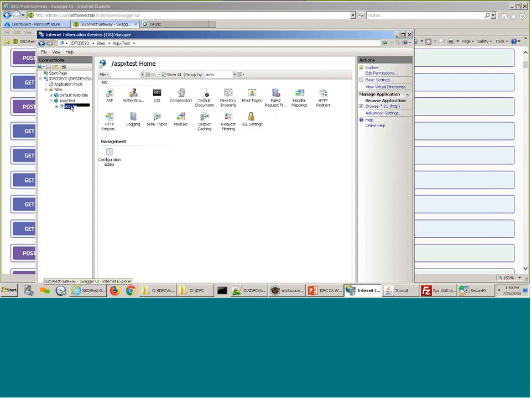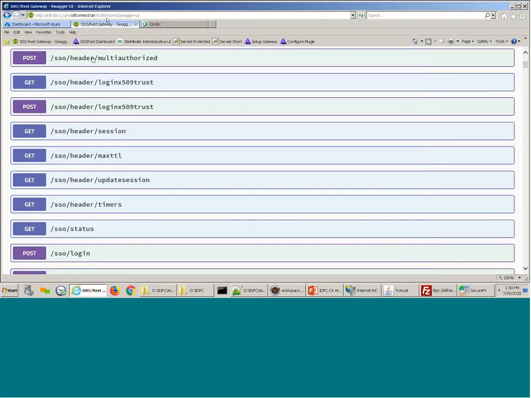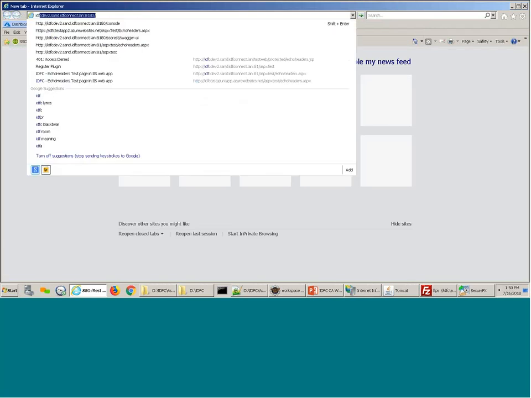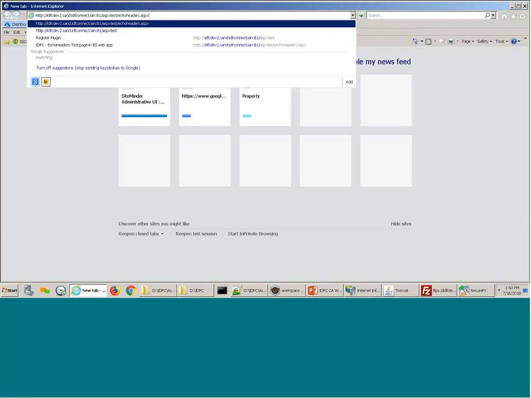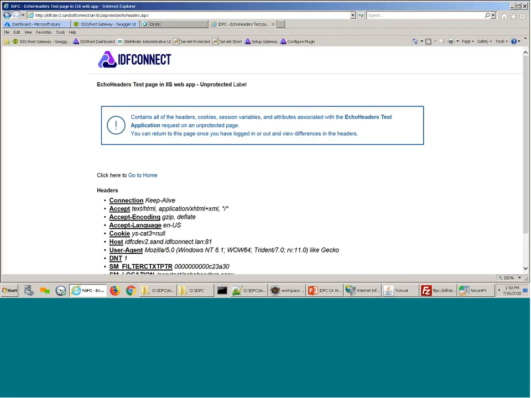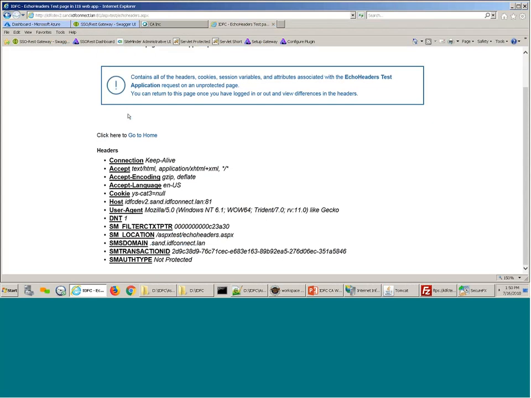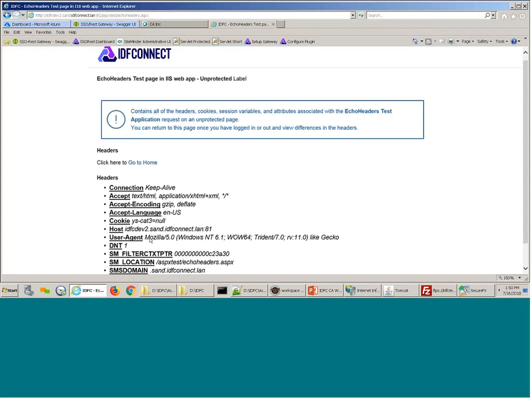So in this case, I've called my application ASPX test, and I can browse to that application, IDFC Dev 2, it's on port 81, ASPX test. Okay, so I'm now looking at this .NET application. I'm hitting an unprotected resource, and let's take a look. Okay, I've got a couple of my SiteMinder headers like I would expect. A transaction ID, auth type is not protected.